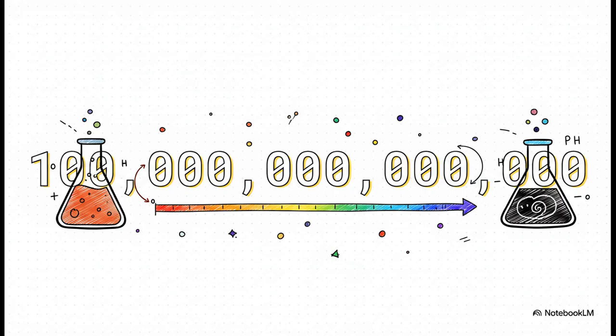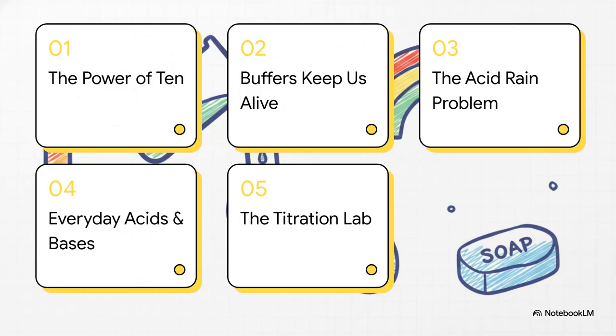To really understand why, we've got to grapple with the truly staggering number, 100 trillion. Yeah, that's a 1 with 14 zeros. See, if we look at the whole range, from very strong acids with huge hydrogen concentrations to very strong bases with almost zero, trying to write out, calculate, and actually compare those numbers in a real lab setting is, well, basically impossible. So here's our game plan for today's explainer.